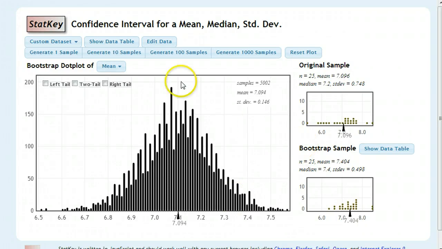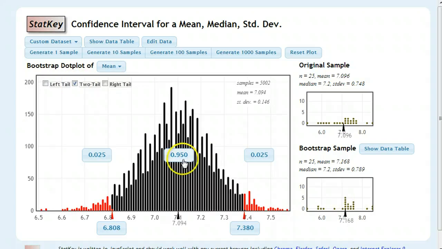The key part for the confidence intervals is this idea of clicking the two-tail and trying to see where the middle 95%, or whatever percent happens to fall. If you're wondering why we pick the middle and not, for example, the right tail or the left tail, it's because the data is closest together in the middle. We have more data really close, and on the ends it kind of sprawls out. So if we took data from the end, our interval would be really wide.